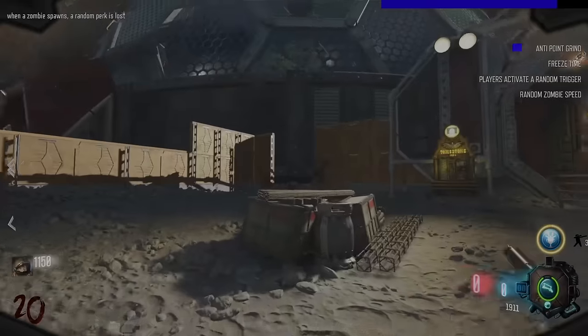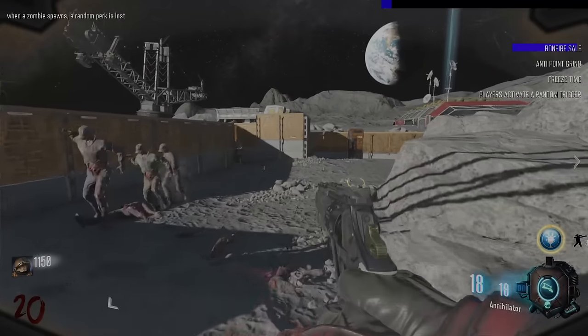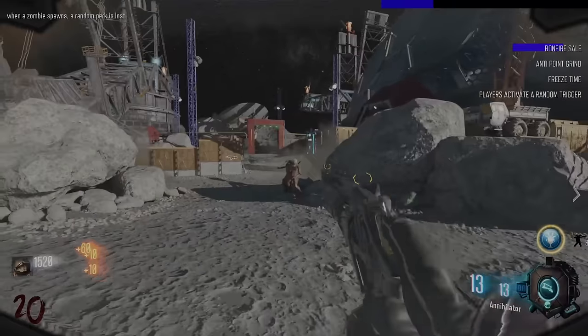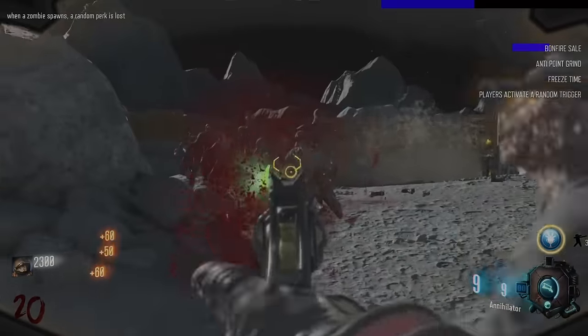There's like, I mean, oh my, okay. There's still so many, run! Oh my gosh, there's still so many zombies left. Yo, there is a bonfire cell with the cause and effect, so I could go back to Pack-a-Punch and try to pack my Mustang and Sally, but I don't even know if that's worth it, man.